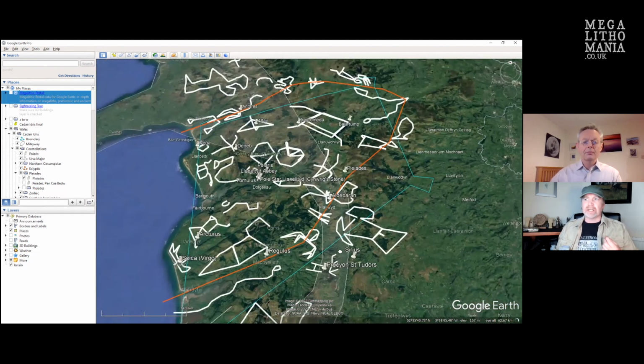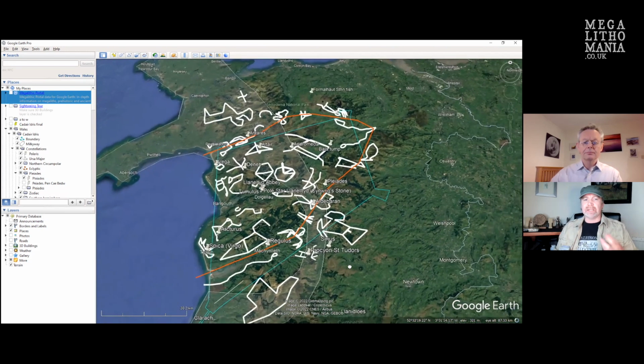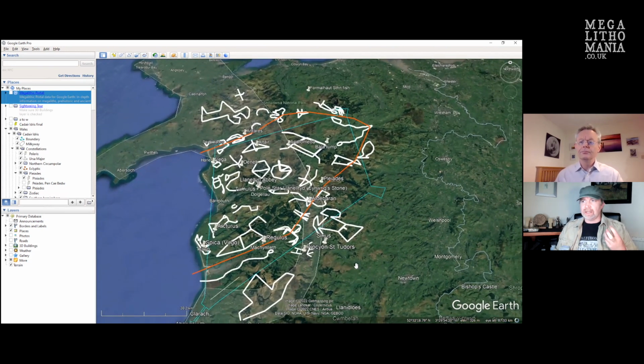What you're suggesting with this whole system is that it is a reflection of the night sky. Is it like a sky mirror, or is it like you would look at it if you were looking at the sky from above on the ground? It is as if you were looking up at it. Okay, so it's not a mirror reflection, it's an actual representation.